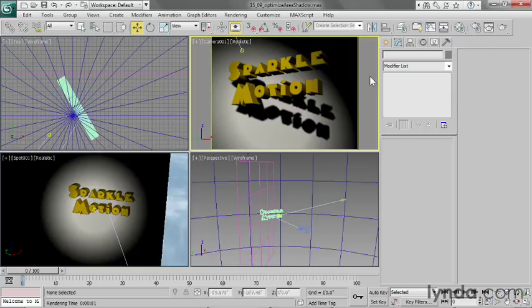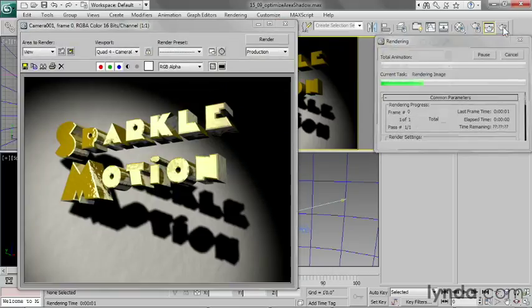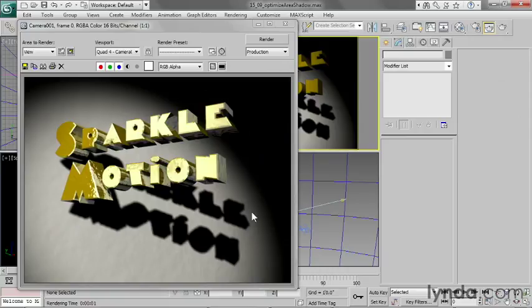Let's do a rendering of this with just default shadow maps. Click on Render. And you can see, although I've got a little bit of a soft edge to the shadow, it's a consistently soft edge across the entire surface here. To be more convincing, what we would want is a sharp shadow here and a softer shadow over here. And I can do that using advanced ray trace shadows, and I can also use area shadows, which are a little bit faster to calculate.